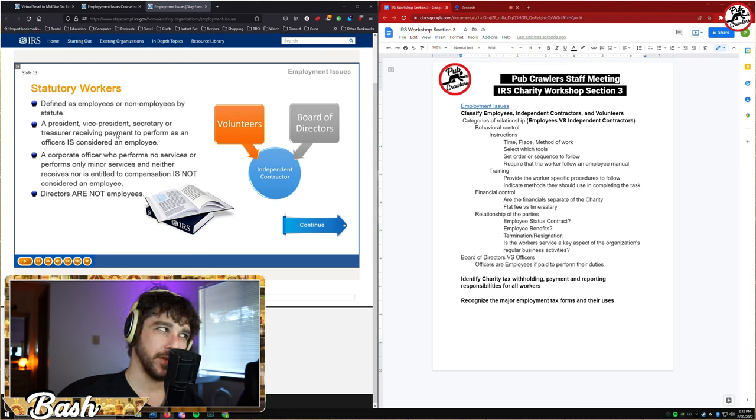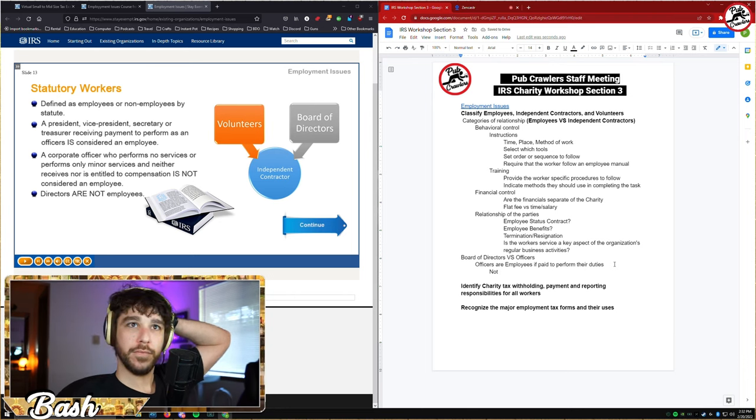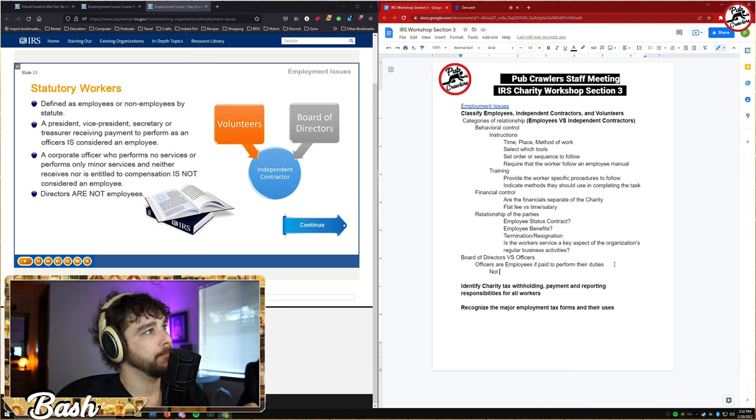My question is: are they viable to be paid almost as equal as their counterparts? What do you mean? If they're considered management? So you're saying not a volunteer compared to an employee. Well, a volunteer's not paid, right? Right, exactly. But the board volunteer has been around forever. But what they're saying is that the board of directors, if they're paid, are not considered an employee. That's what it said. Like, what? I almost want to do it again, you know?